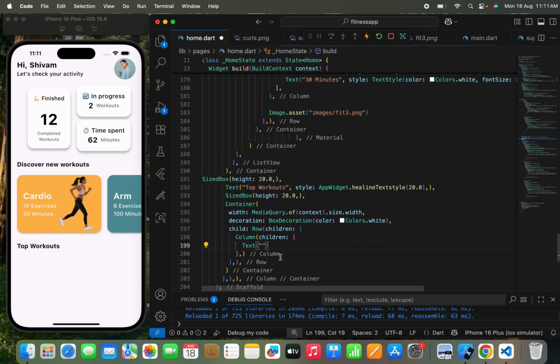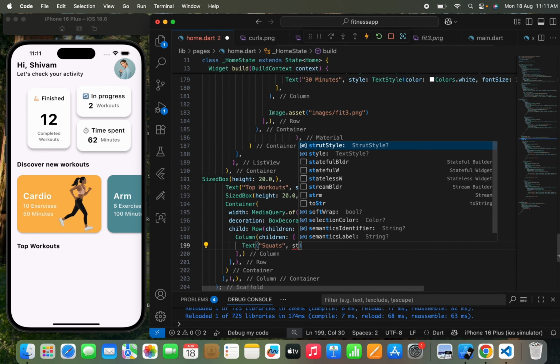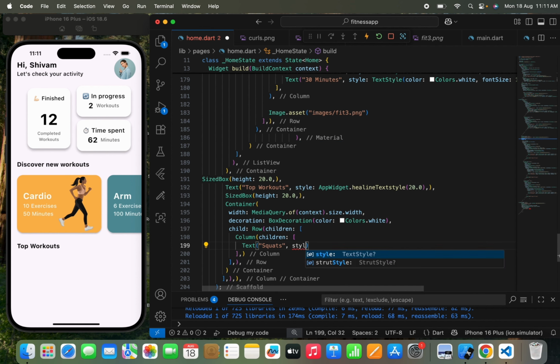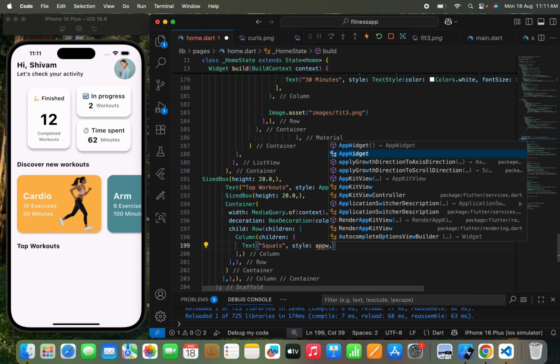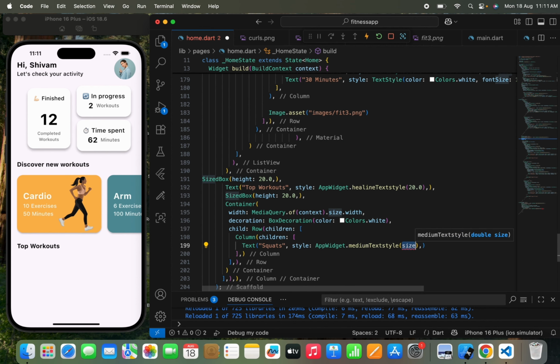So I need to write squats over here, and we'll write style, and here I need to pass an AppWidgetClass. We'll write AppWidgetClass dot, and we'll write medium text style. I think that will be enough, and we'll pass 20.0. So here you can see that this is the text that we have shown. We'll just pass 18, something like this.